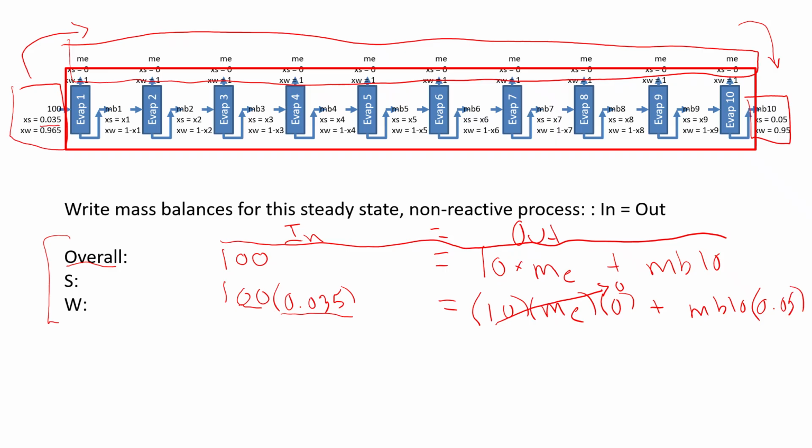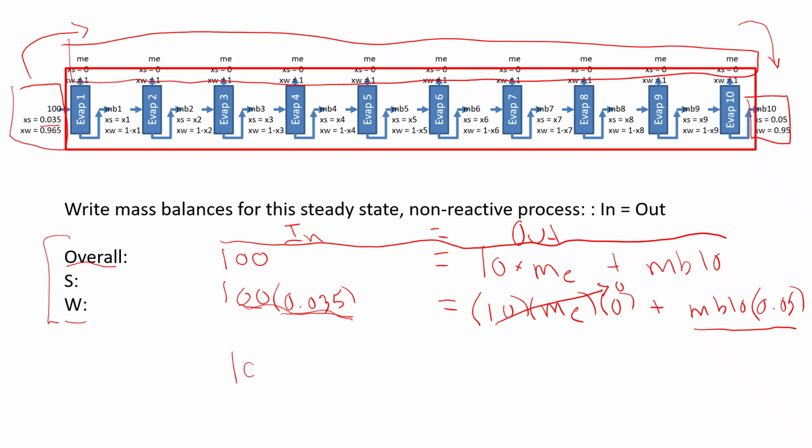Turns out, if we look at the salt balance over here on the left, what comes in we can calculate. And what comes out is just this one term, which has one unknown in it, which we can solve for. So this is the equation we'll probably solve first for one of the unknowns. Let's move on to the water balance.